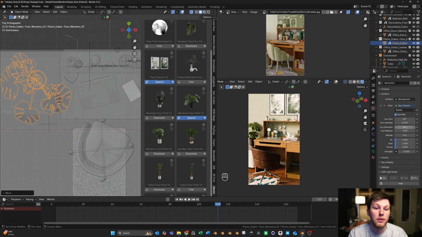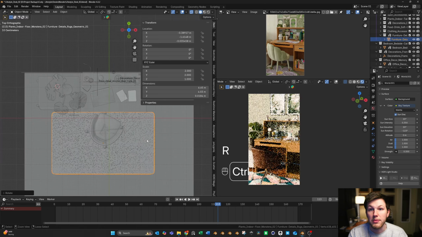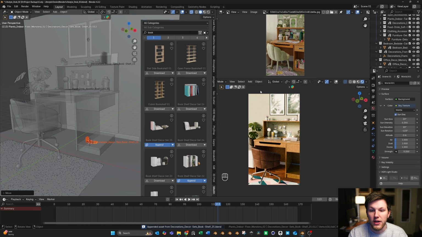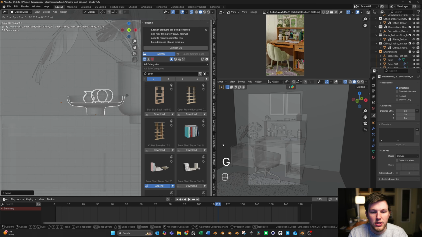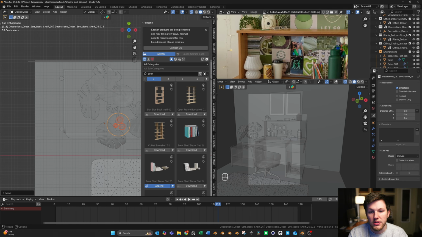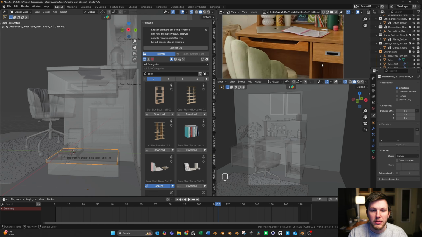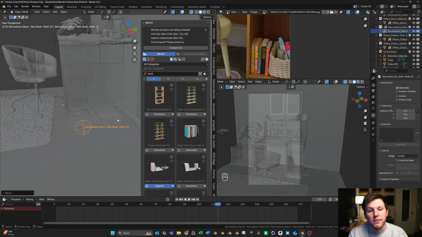And honestly, some client work I've done over the last several months has really helped me in this area. I love this, the colors and the matching photorealism here. So you can just see all I'm doing in this scene is I'm using assets that are available to me to build out the image as much as I can with some creative art direction. I can't remember what I was doing right here when this screen stopped. But honestly, I would just highly recommend looking at your reference images and then seeing how much of that you can bring in to Blender.